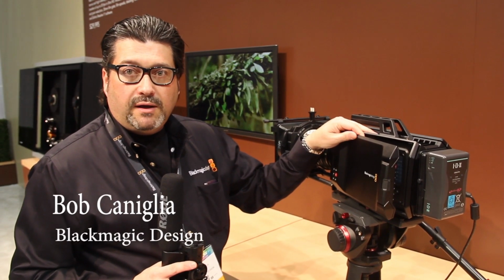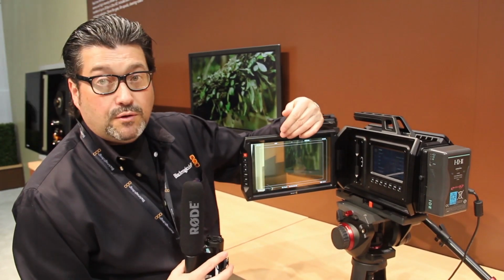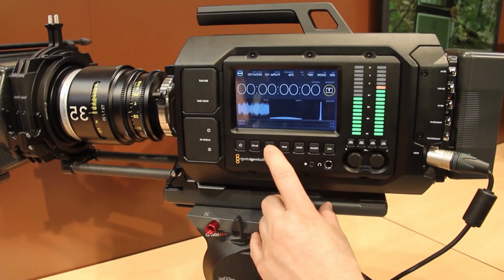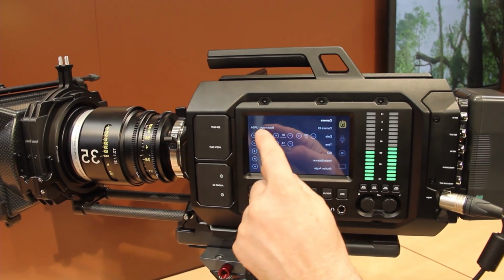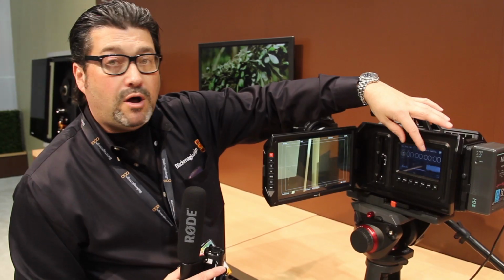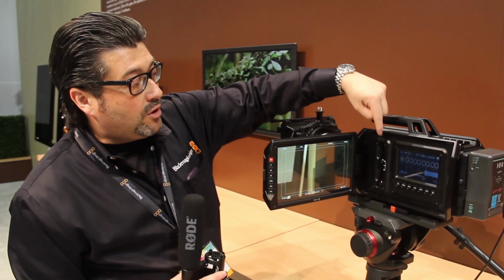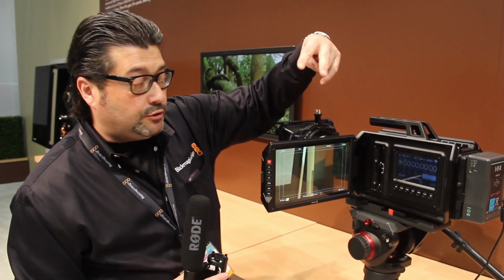This is the Blackmagic Ursa camera. This is our new camera that's available with an EF or PL mount, and it has 3 screens on it for production. So we have a huge 10-inch viewfinder. We also have a touch screen here where we can enter metadata, or we can look at the displays for focus and for exposure, and also audio peaking and timecode readout. And then we record on CFast cards right here that can do continuous recording because there's 2 drives.